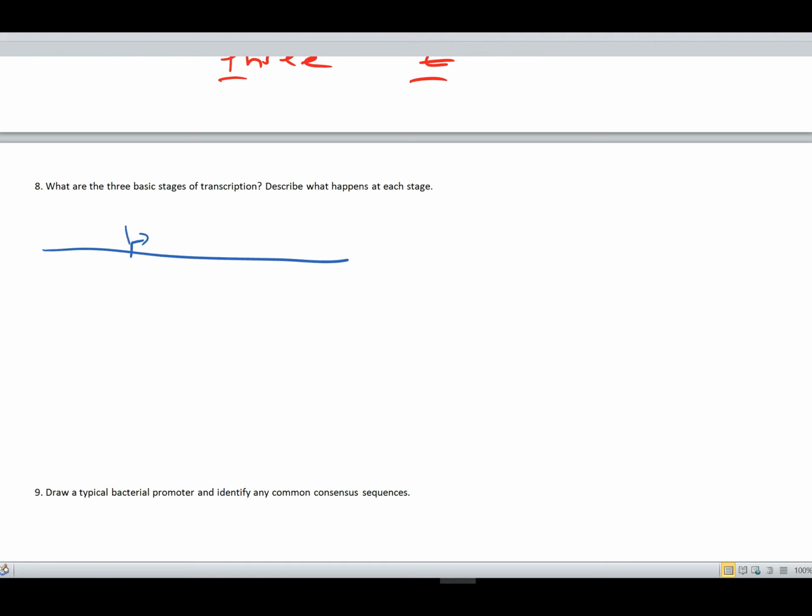So we got 3 basic stages. We got the transcription start site. So that's your TSS. Here, I'll write it up here. And then stage 2, then stage 3. So we're going to have the beginning, and we're going to call that initiation.